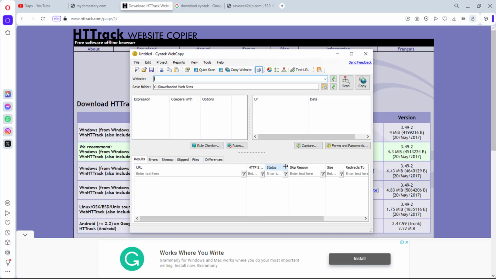So I kind of like the balance that I get between HTTrack and Scotch, because sometimes I notice that HTTrack may find it very difficult to clone a particular website. I may not be getting the actual clone, it may be breaking or something. If I try Scotch, it kind of works, and sometimes Scotch may not be able to copy a website, so HTTrack does work. So that's why I love to have both softwares on my computer so that I can use them interchangeably. But most times, both of them would work well for you to clone any website at all.